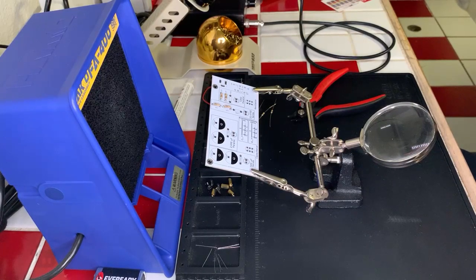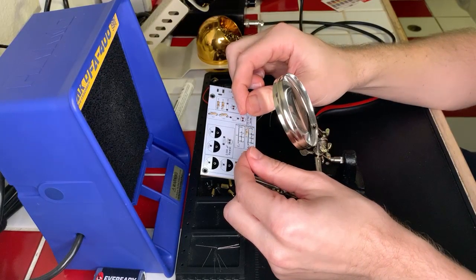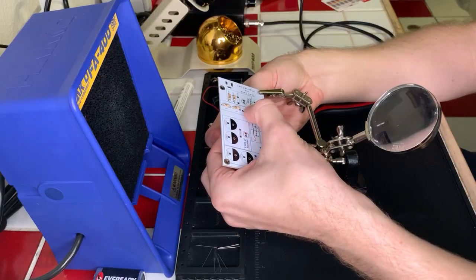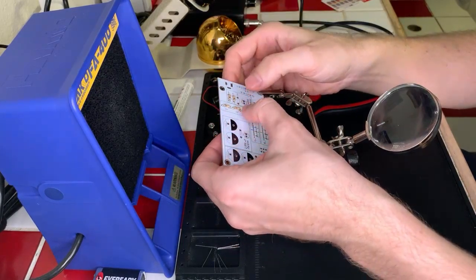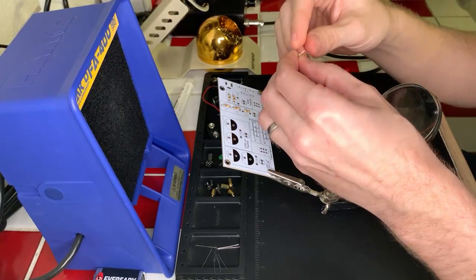The yellow is really hard to see on this. I wish it was more prominent than it is. But it is yellow, violet, brown. Okay, yeah. Okay. So that one right there. We'll go ahead and hold this down and bend the leads out of the way. There we go. Pardon the background noise again. Okay, bend that down there. Bend that down there. Okay.